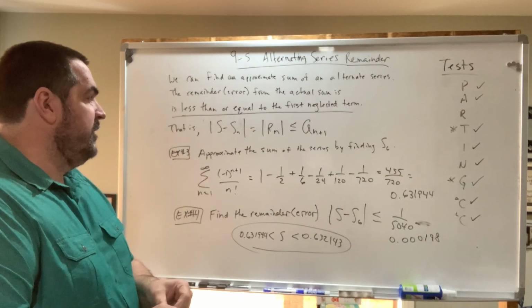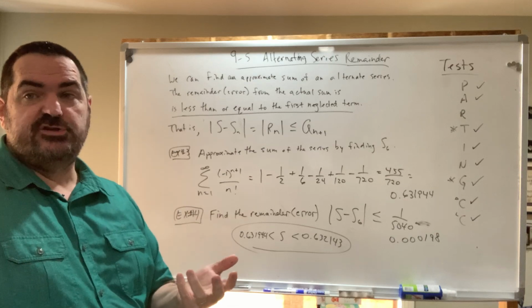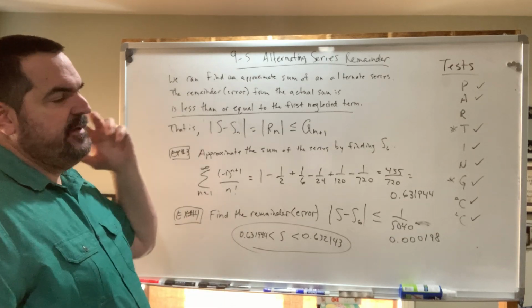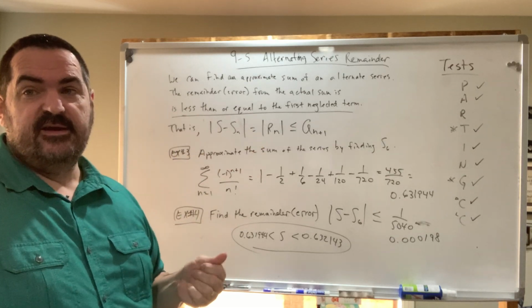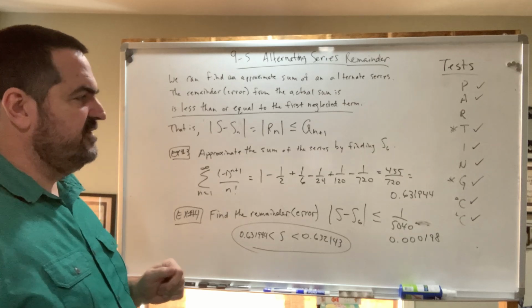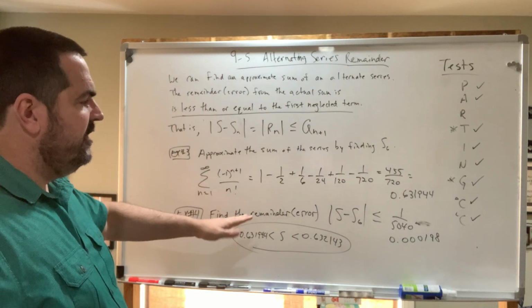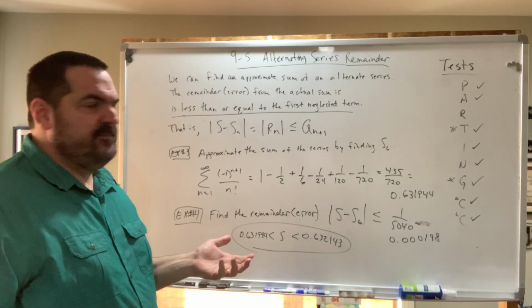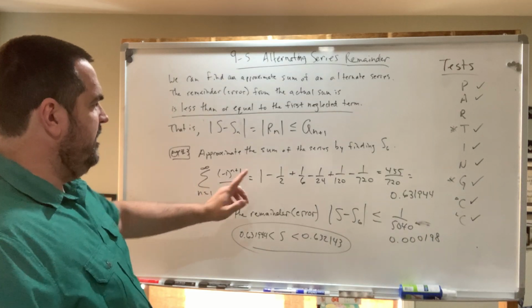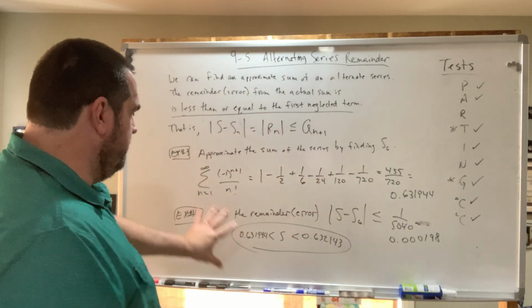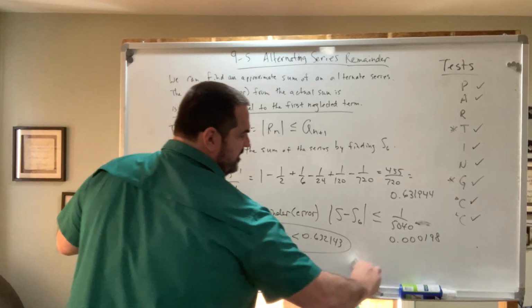Now there's something we're going to learn that's a little more powerful, the Lagrange error bound. That's coming up, and it looks very similar to this. It has some slight changes. It's a little bit more difficult. Okay? So that's the alternating series remainder. Now I told you I'm going to show you why this works. So let me go back to this sum so you can see. Let me erase this error here. Just give me a little space.